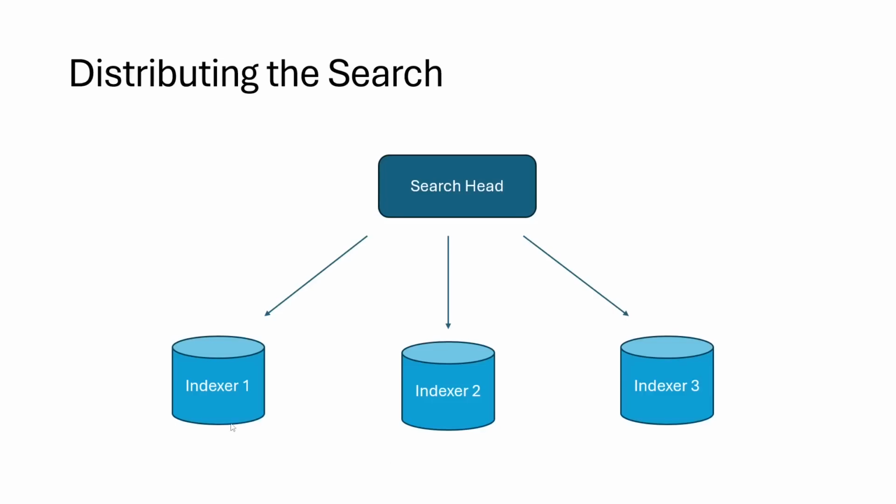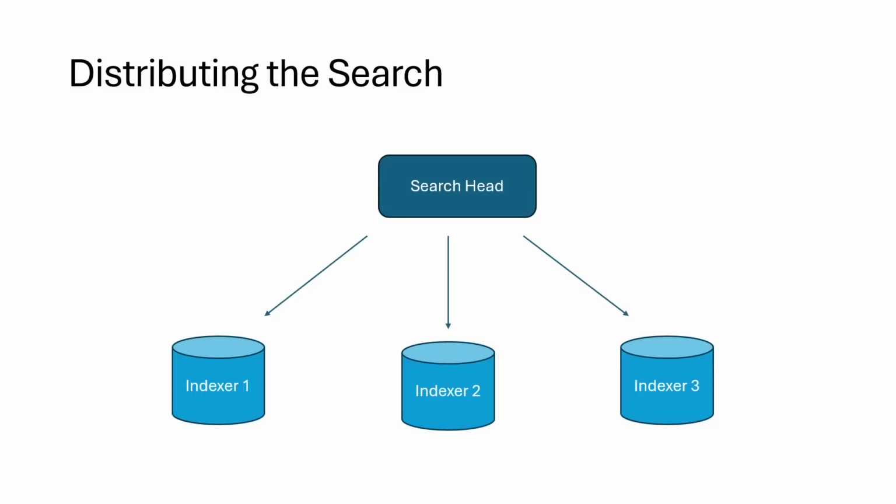You might have different environments and you want to be able to search them. There's a reason that you have an environment over here and another Splunk environment over here. You can put a search head that actually searches both environments. And all you're doing is just setting up the user permissions so that this search head can make an API call over to this environment and an API call over to this environment. Or you might have multiple indexers in the same environment, called an indexer cluster, and your data is distributed across that. And the reason you do that is to improve performance in search.